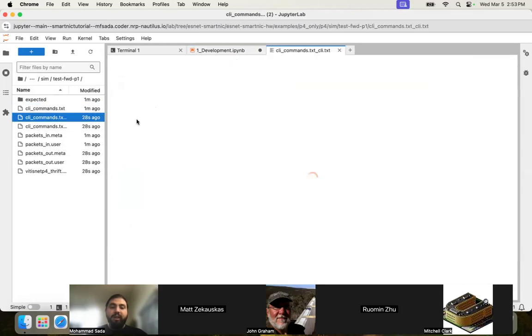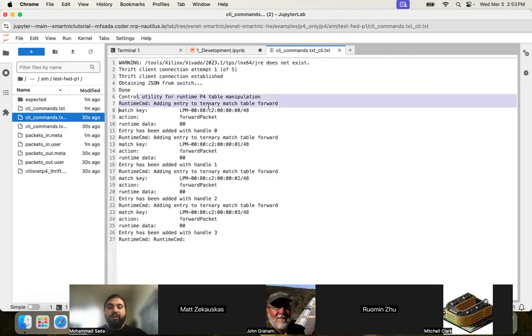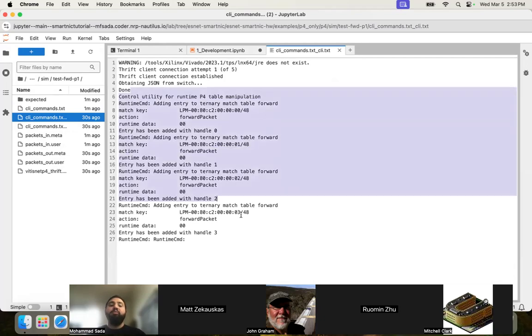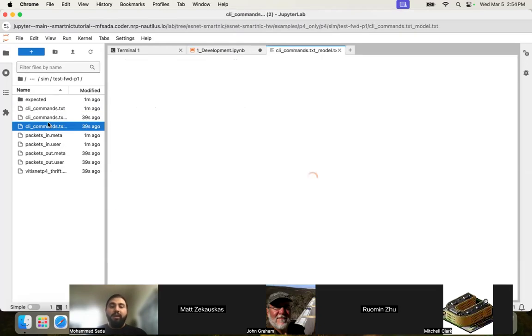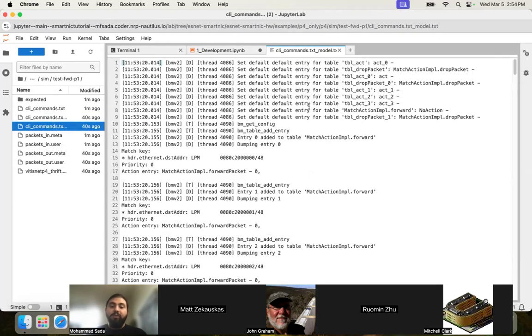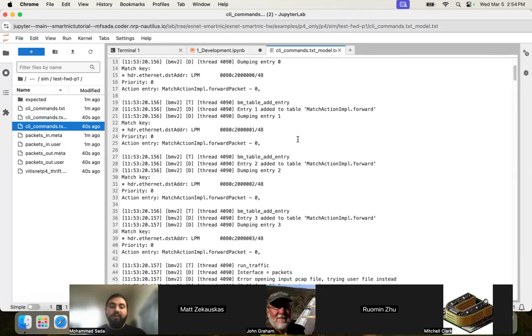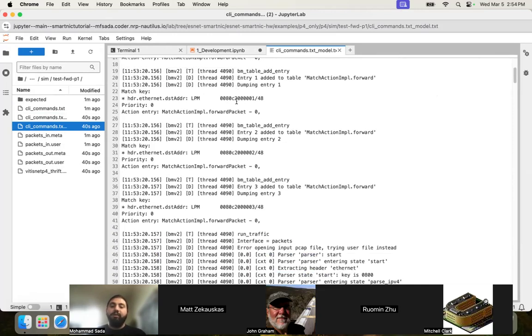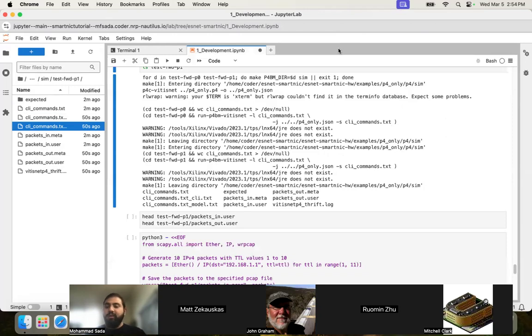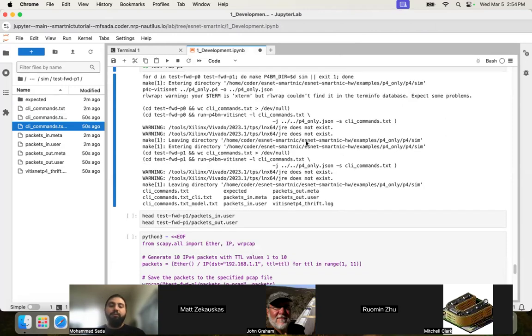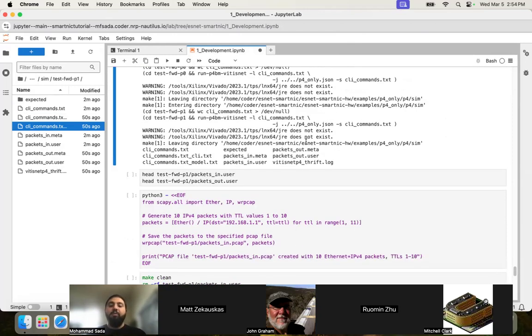And the CLI, you can see here, this is the output from actually adding the table entries. So if one of them was malformed, you can see it in this file. It's sort of a log. And underscore model, you can see here how the model is processing the logic. So you can see action entry and how the control plane table entries are handled. And of course, I'm not going to waste your time on table entries and control plane, but as I mentioned before, if folks are interested in P4, we can post a more in-depth P4 tutorial.